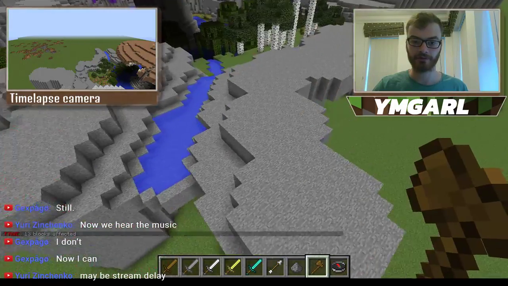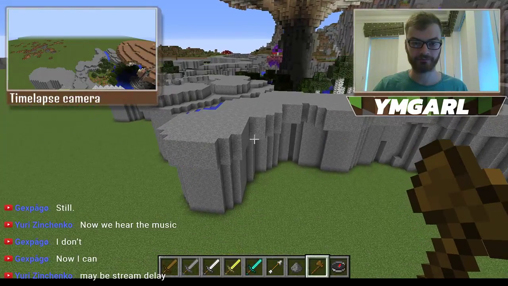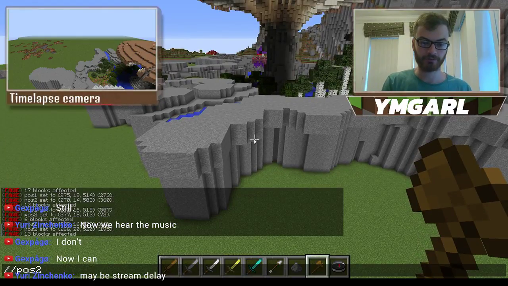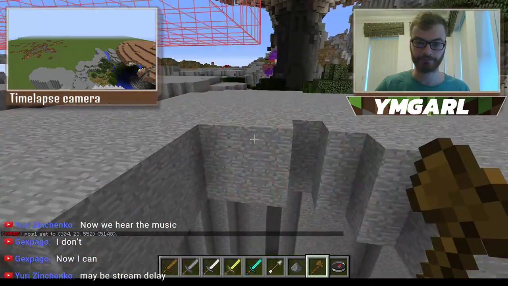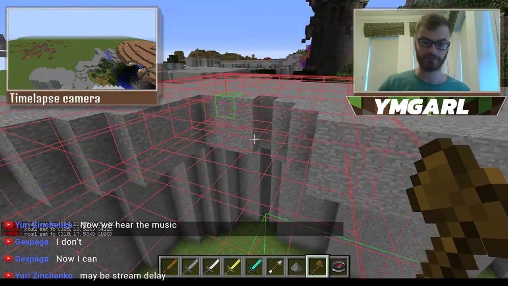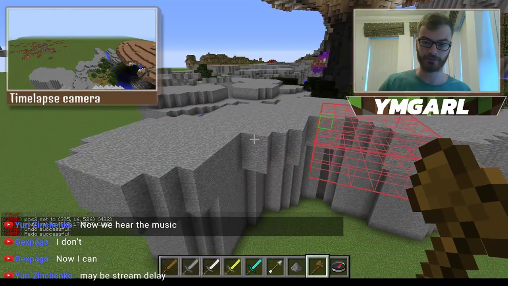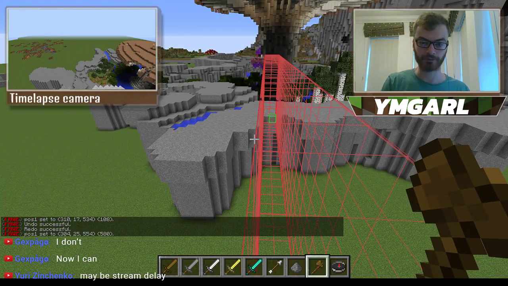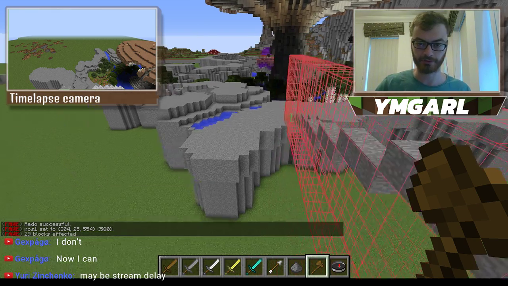Let's do the same kind of thing over here. I want it to look vaguely similar, so it's not just lots of different random shapes. So let's do a pos 1 here, and we'll run over here and we'll do a pos 2. We'll get a line of stone in there. No, that's wrong. I'm doing everything wrong. Alright, let's try that again. Pos 1 here. And we'll do limestone. There we go, that's what I need.